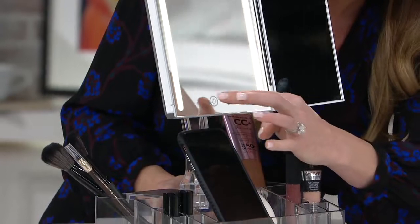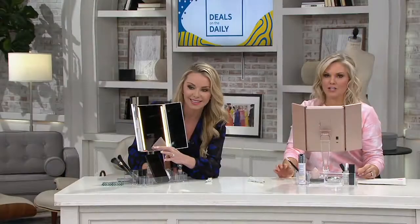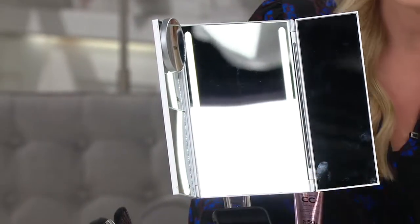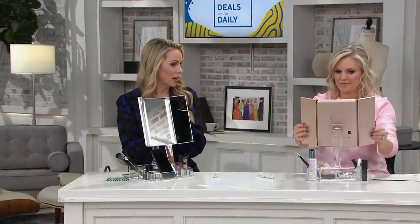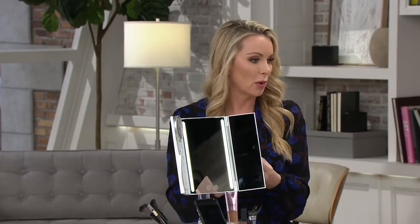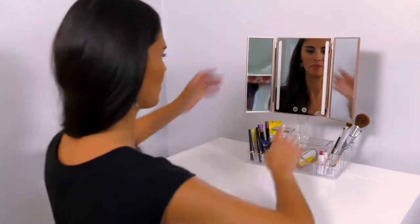The rose gold is already last call, so if you love that color I would not wait. You do have 30 days to love it or return it, but this price goes away at the end of the day. What inspired you to do the two sides? You have to see your entire face. You can look in here and see the two times magnification, which I think is really the sweet spot for doing your eyebrows and eye makeup. We need the 10 times when we're plucking eyebrows, but it's a little much. I love the two and three times because it's just perfect.